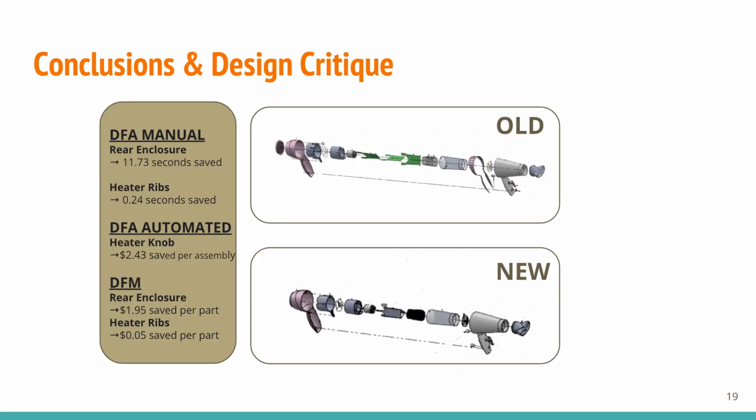Following the DFA and DFM guidelines, we reduced our manufacturing costs and time. One critique is our failure to consider how replacing Miko with sheet metal affects our heater rib, given the material's distinct properties. One other is that there are components that would benefit from analysis that we have not yet explored. If we were to start over, we would focus on creating the FAST diagram and assembly sequences collectively to quickly align and streamline our optimization process. Our next steps will be to proceed with DFA and DFM analysis on all of our components to optimize manufacturing and test the performance of our sheet metal heater ribs, ensuring that they are a viable alternative to the original Miko ribs.